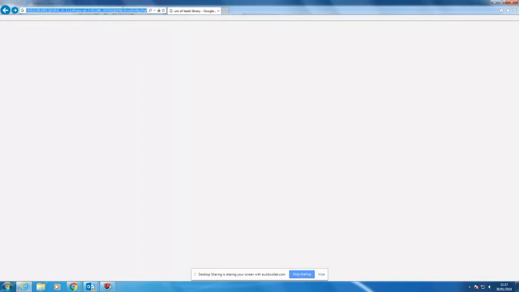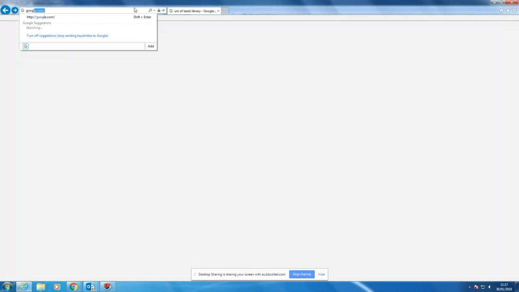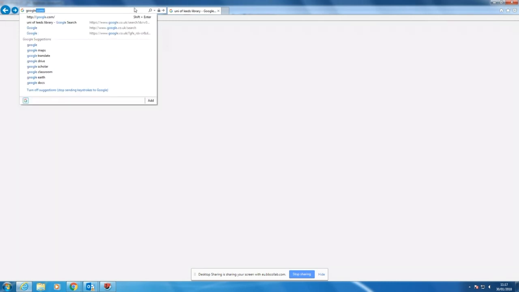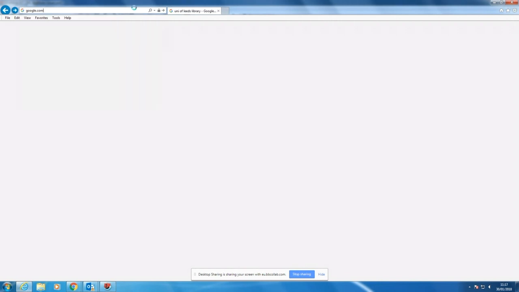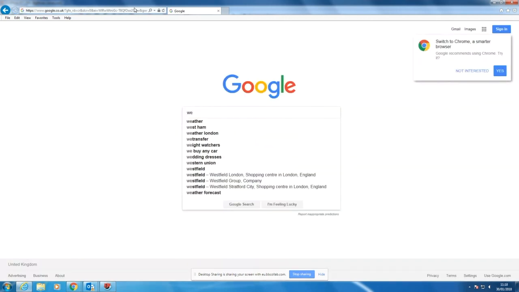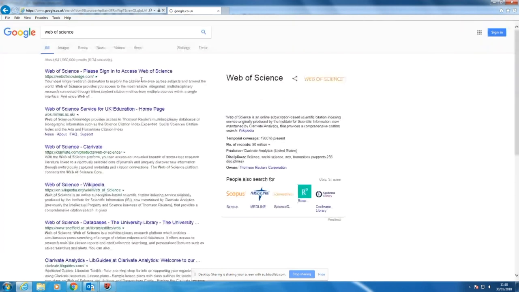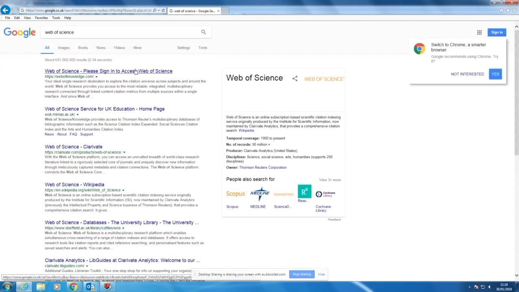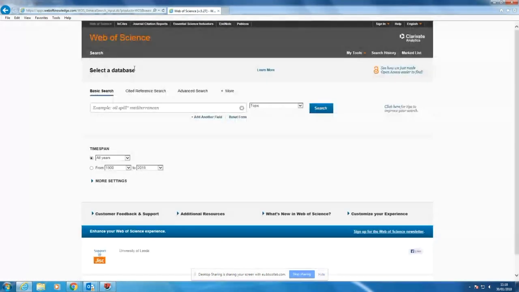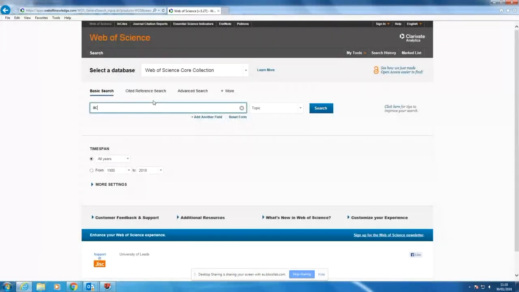I'm just going to have to access it through Google. You can normally access Web of Science through the library website, but unfortunately today there's a bit of technical issues with the website because it's just come live today. So the Web of Science link isn't working. So I normally show you to go through the catalogue to access Web of Science, which you normally will be able to do. So I apologise that we're going through it through Google today. Okay, so I'm just going to do a really quick search on acupuncture.